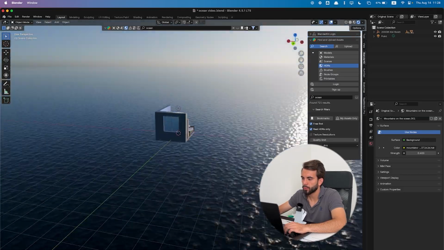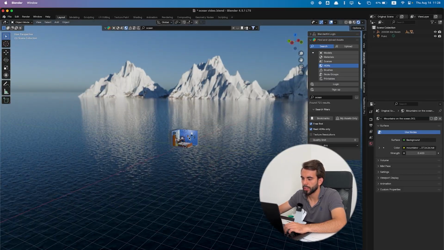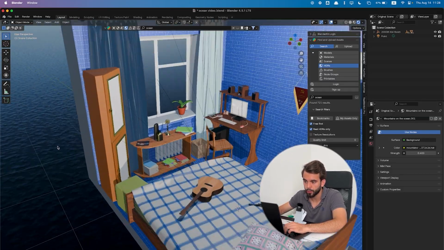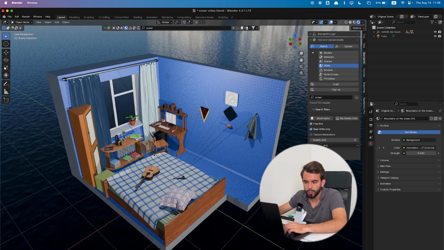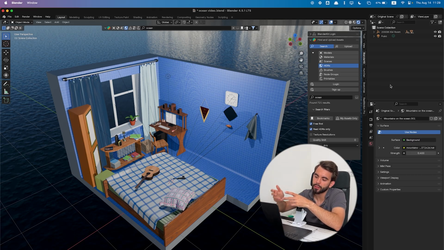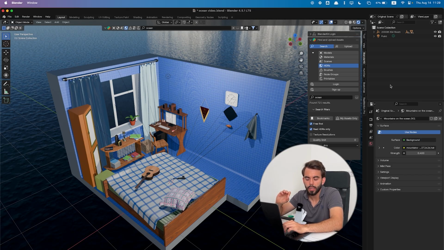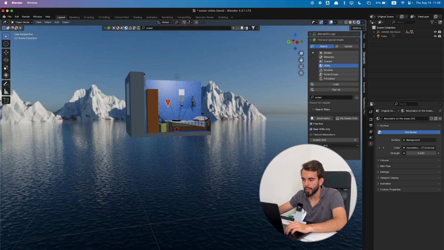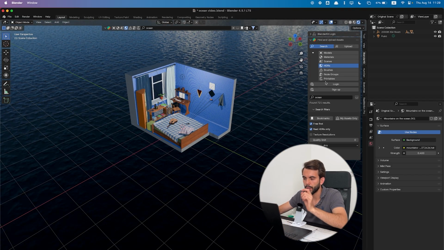Okay, we need to think through from the very beginning as well. Is there anything else we need in terms of this scene? Is there anything else we need to add here before animating? Because it's going to be a lot easier for us to just create this scene and then just go ahead and copy it, because if not, we might need to customize every single scene in the future. But I think this can work great. So this is going to be our scene, HDR, the room, and we're good to go.